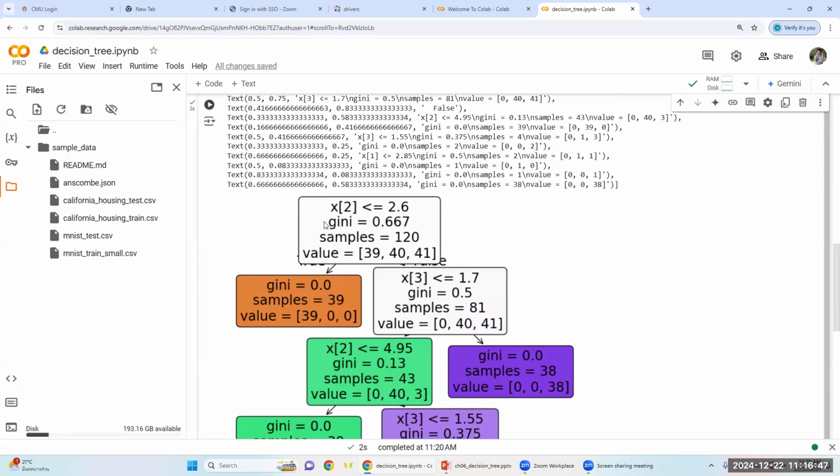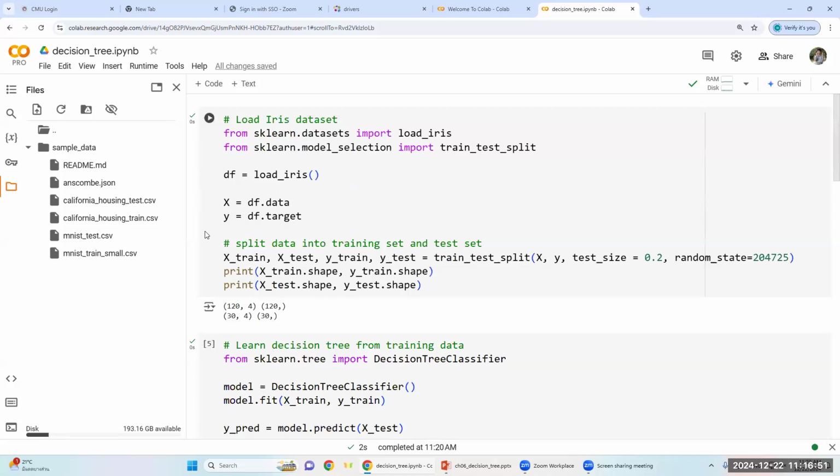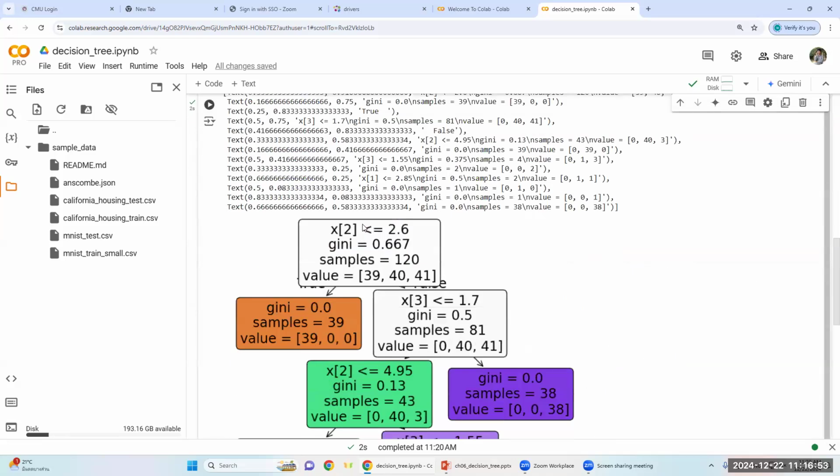So what happened is that it picked x2, which is the third column, since you start from column 0, 1, 2. It picked 2.5 and actually used the Gini index. So this automatically tells you that it used the CART algorithm, right?